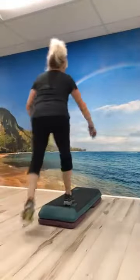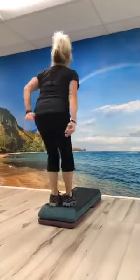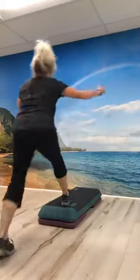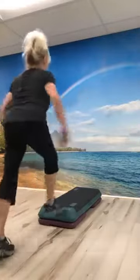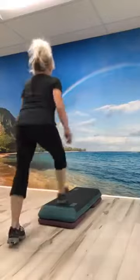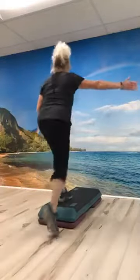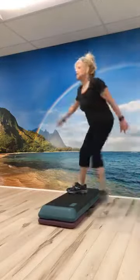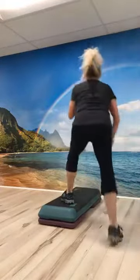One more. Basic right. Now breathing repeater. Three, two, basic left. Ready? Alternating knees. Show me a knee in a straddle. Over the top. Turn step. Turn step. Two kicks.